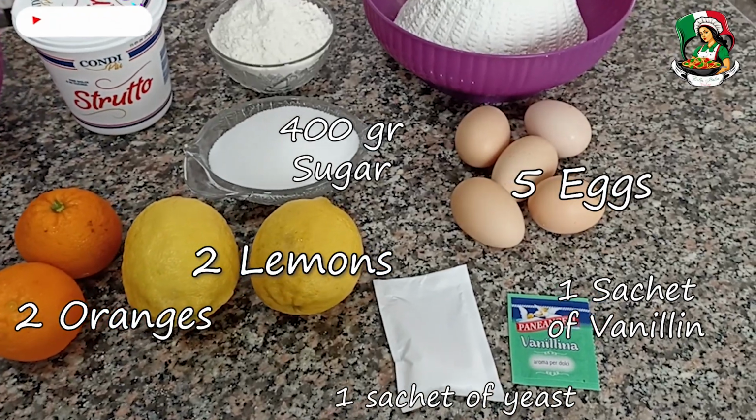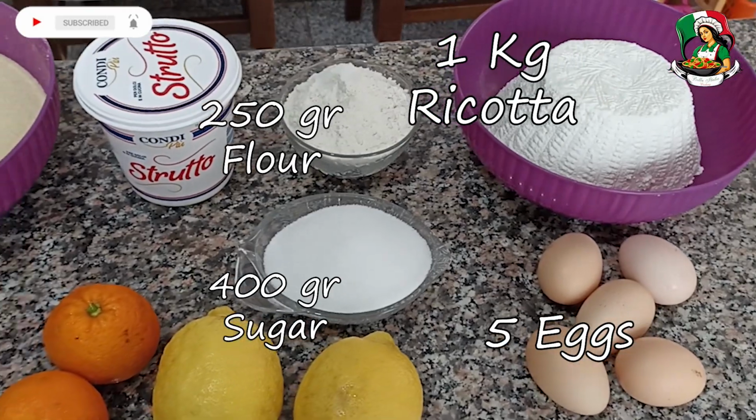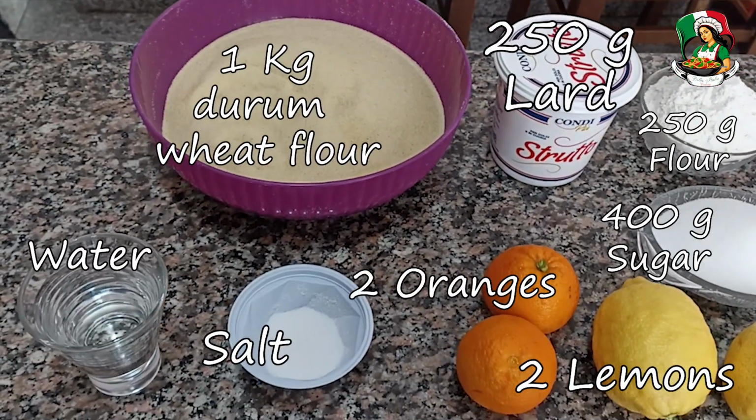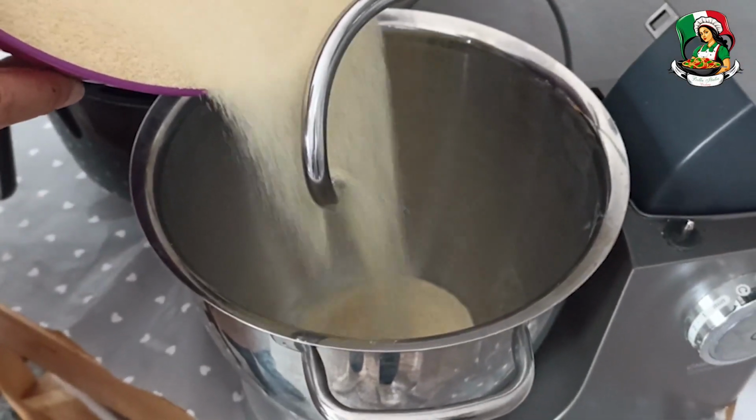The Pardule are typical sweets of Sardinia, characteristic of the Easter and spring festivals. These desserts are made with a soft and crumbly dough, filled with fresh ricotta cheese, sugar, eggs and lemon zest.